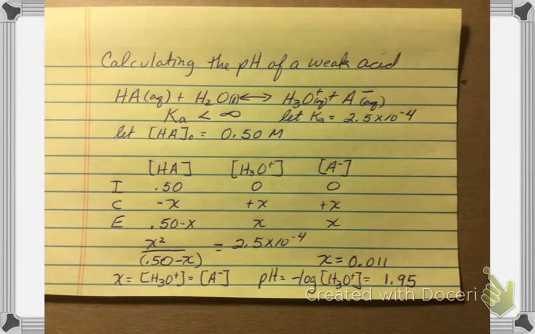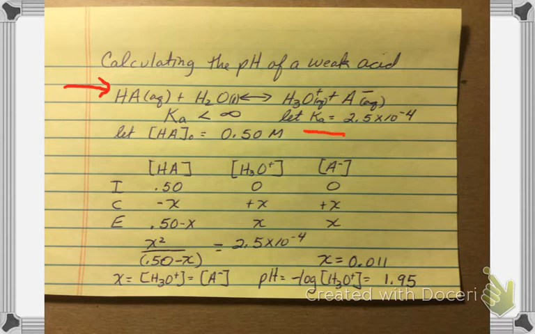In this short video, I want to talk about how you calculate the pH of a weak acid and a weak base. In contrast to the previous video, Ka for the acid is not infinity, it's less than infinity, and Kb for the weak base is less than infinity. In this particular case, when you have a weak acid, this is what you expect the ionization equation to look like. And in this case, let's do two things.